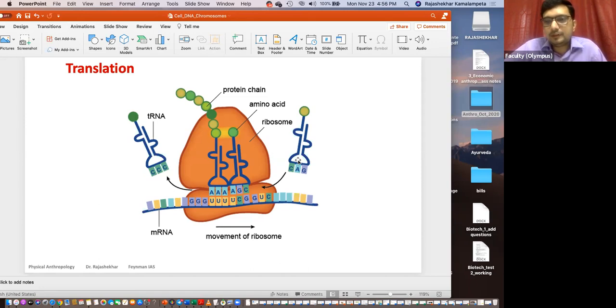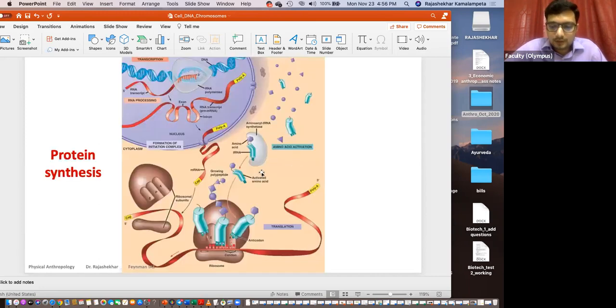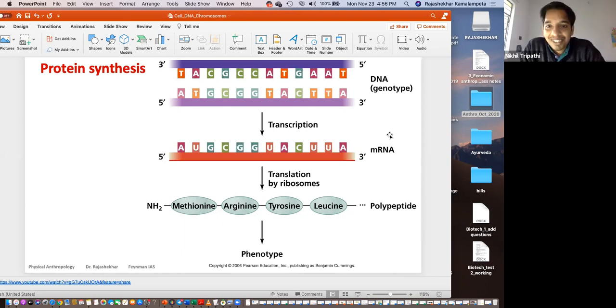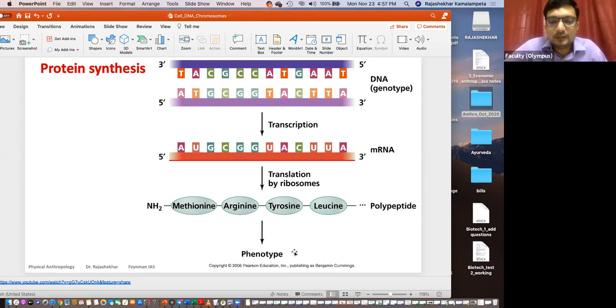Okay, so this is the process of protein synthesis, which happens in 2 steps: transcription and translation. Transcription happens with the help of an enzyme. I didn't mention it here, but I mentioned it before in DNA replication. Can anyone guess what the enzyme which makes mRNA is called? DNA polymerase creates DNA. What enzyme creates RNA? RNA polymerase. That's it. RNA polymerase. And ribosomes do the second part, which is translation.